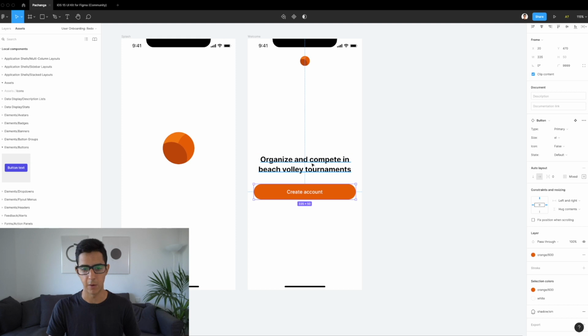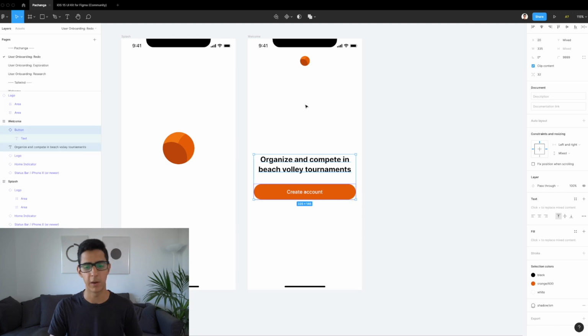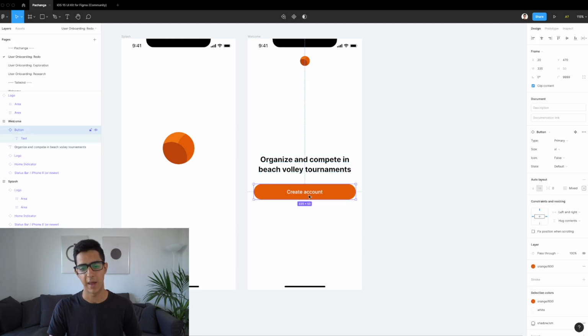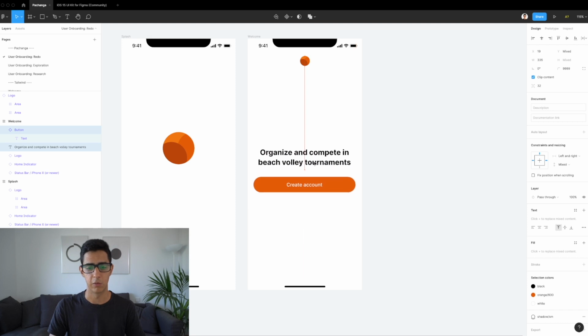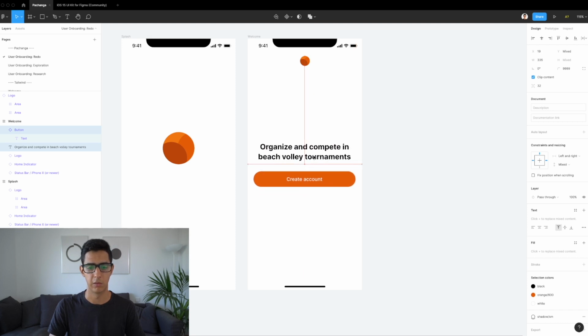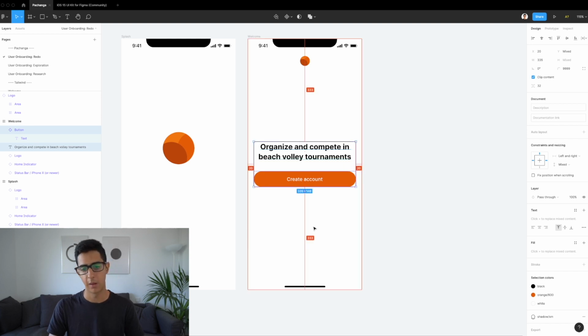So I have here my create account. Now that I have these two elements side by side, maybe I want to hold on to both of them. And what I did there is I already had this layer selected. I held my shift key on the keyboard to select both of them. And what I do is I'm going to just drag it to the top here until it's centered horizontally, and have a look at my spacing. It looks pretty good. We can move forward.